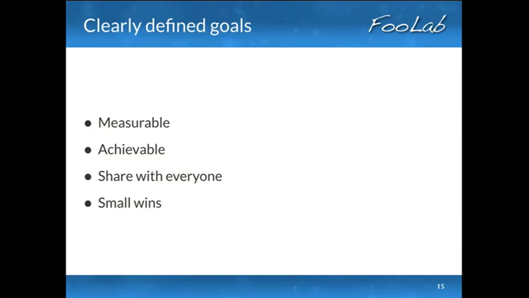So what you need is clearly defined goals. So we are doing it because of, or in order to achieve, some goal. And this goal has to be measurable, because you want to know, well, I have achieved it. It's like when you run a marathon, you wouldn't run past the finish line. Okay, here's the finish line. I got it. Now I feel great. You don't need to do one extra mile. There's no point really. So it has to be measurable. You have to know when you have achieved something.